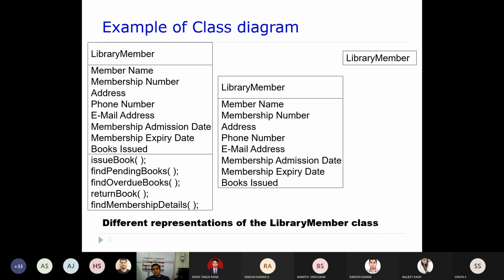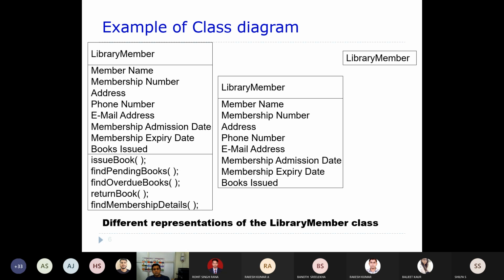If the library member has not returned it after the due date, there will be some overdue charges also. It can be an overdue charges method, or a function through which you can always know whether the book is due for returning or not. For that purpose this method can be written. You can think of it like this.